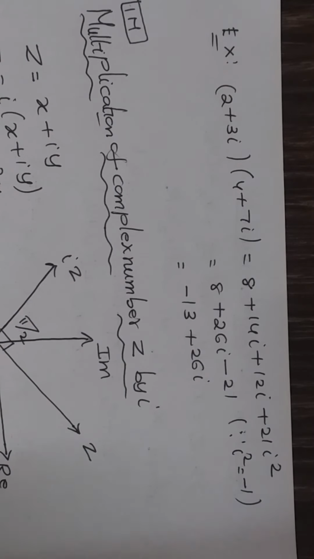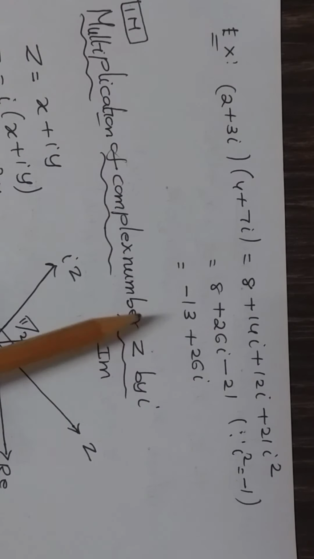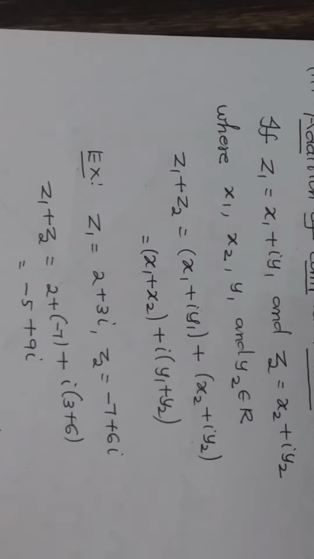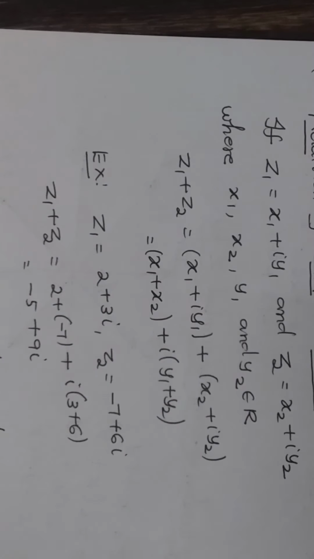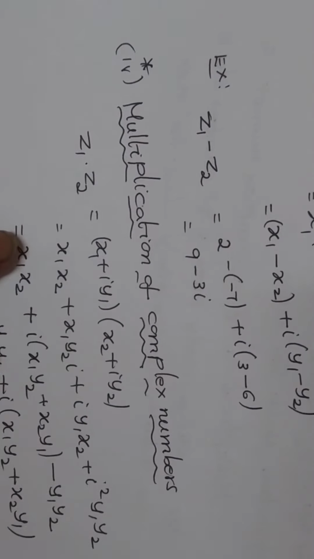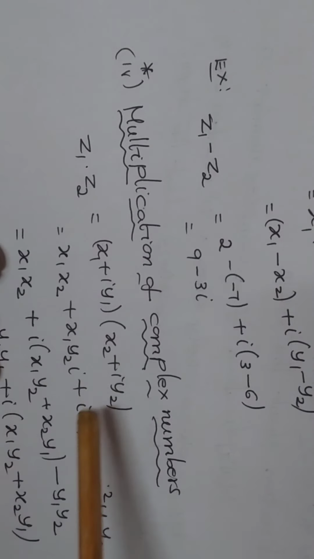If you add two complex numbers, the result is also a complex number. If you multiply two complex numbers, just now we saw the result is also a complex number. If you subtract two complex numbers, the result is also a complex number. Addition is just addition of real part separately and imaginary part separately. Subtraction means subtraction of real part separately, subtraction of imaginary part separately. Multiplication means take the real part, multiply the other two, take the imaginary part, multiply the other two, then it will be very easy for you.